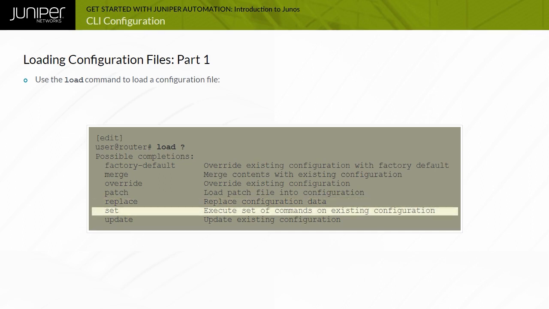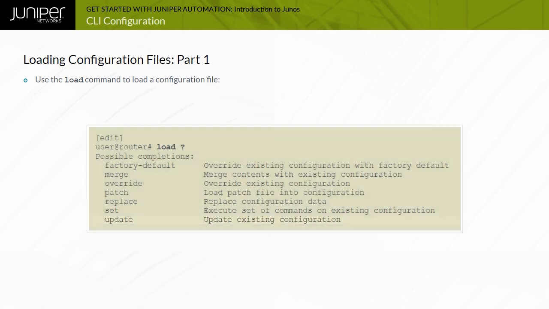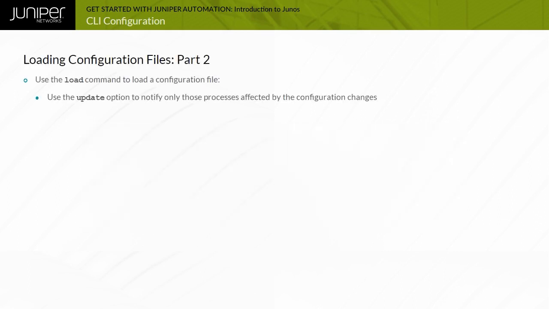The set argument enables users to load set commands from the terminal or from a saved file that consists of set configuration statements. The update argument updates the existing configuration with the configuration you load. When the update option is used, Junos OS attempts to notify only those processes affected by the configuration changes.